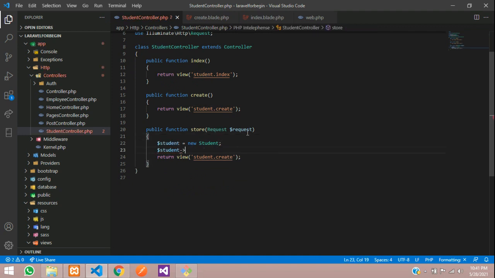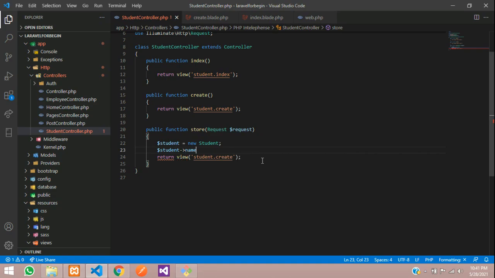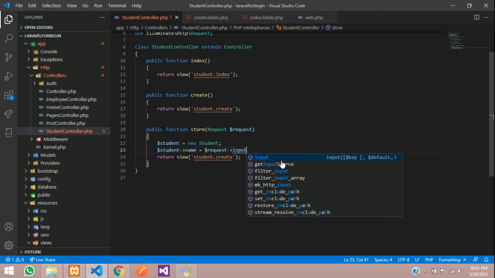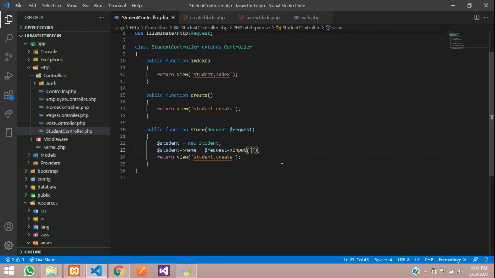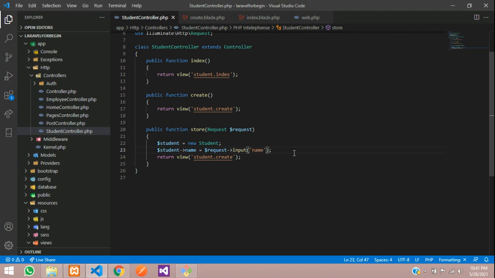And then let's carry this student variable with the column name. So my database column name, you can see name, pass that name is equal to $request of your input fields. So what's the input field? You can take from the create file called name. Okay, so in this format only you have to call all the 4 fields.